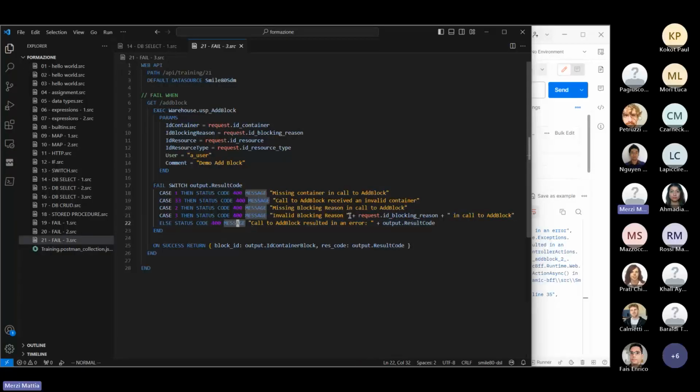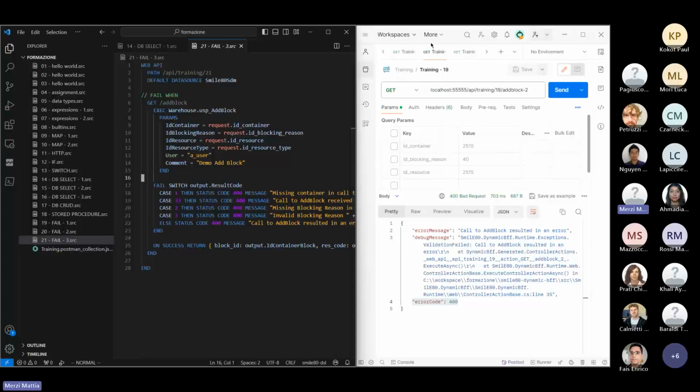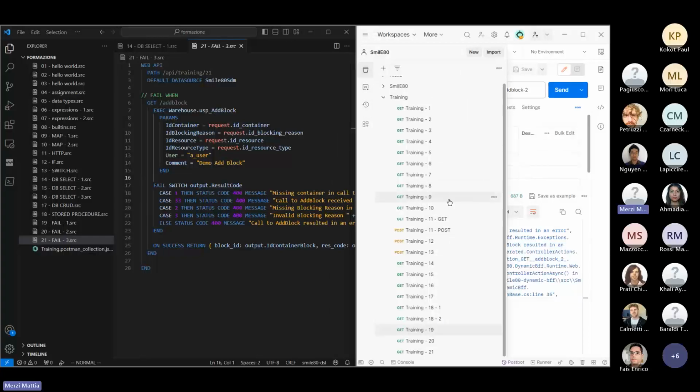In the message, we can insert a constant string or an expression that is evaluated during the exception construction. Pay attention to this. It's just like the try-catch. It's in fact a goto underneath.